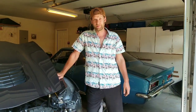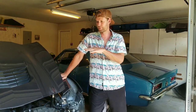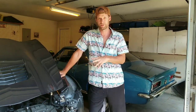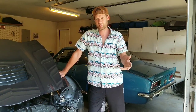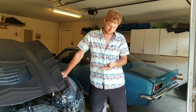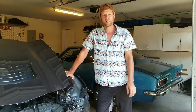Alright, I think that's going to be about it for tonight. We'll come back tomorrow, get into pulling off the inner wheelhouse. Also need to take off the sway bar and the steering rack because I'm having some issues with that. The steering just totally locked up on me when I tried moving the car in here. Completely stopped working, so try and take that apart, see what we can figure out. And I also removed a couple of brackets off the top. Upper bumper support, stuff like that, but otherwise that's gonna be it for today, so we'll do it again in the morning.